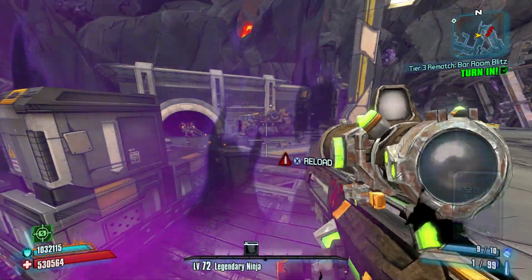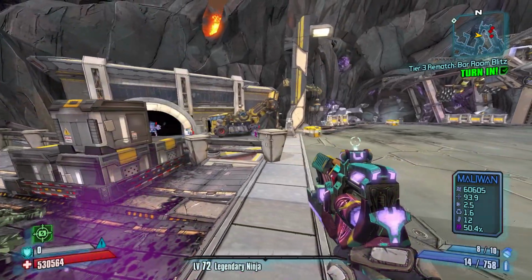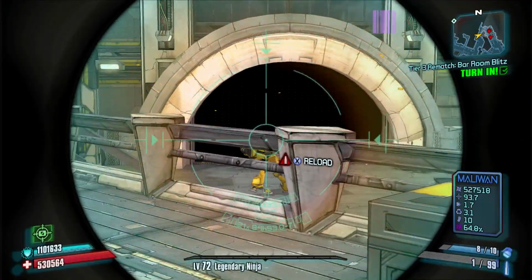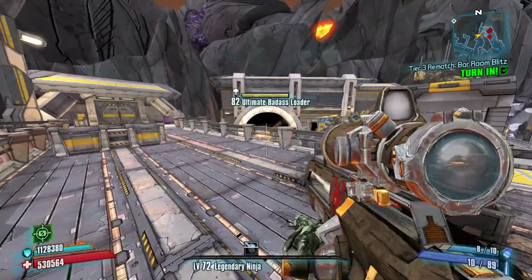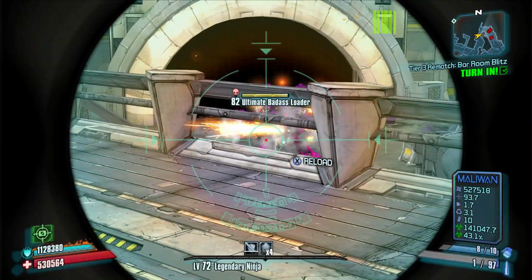Hopefully they don't have... ooh, that's a pretty irritating weapon for that guy to have, actually, so we're going to have to figure out how to deal with that guy. It looks like there might be two Hyperion predators down there, so that's kind of scary, and we'll deal with them as we can.